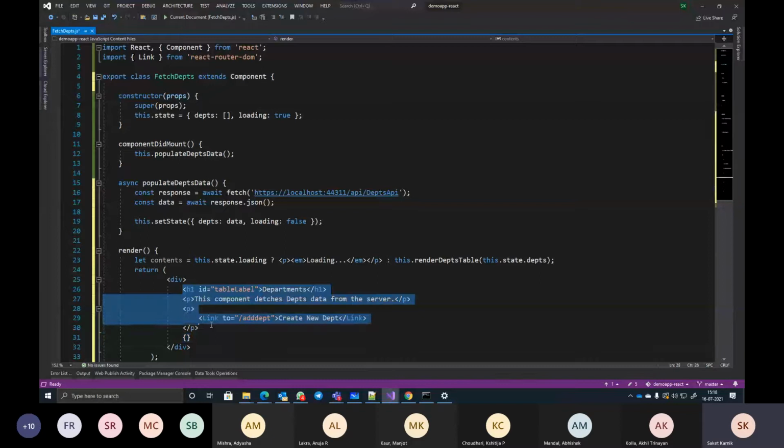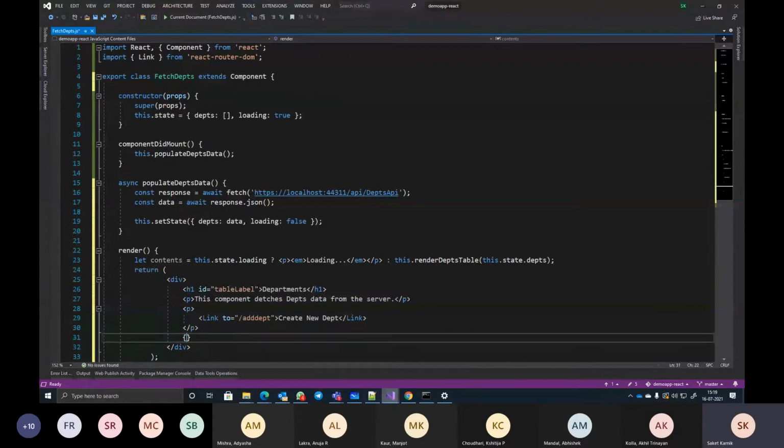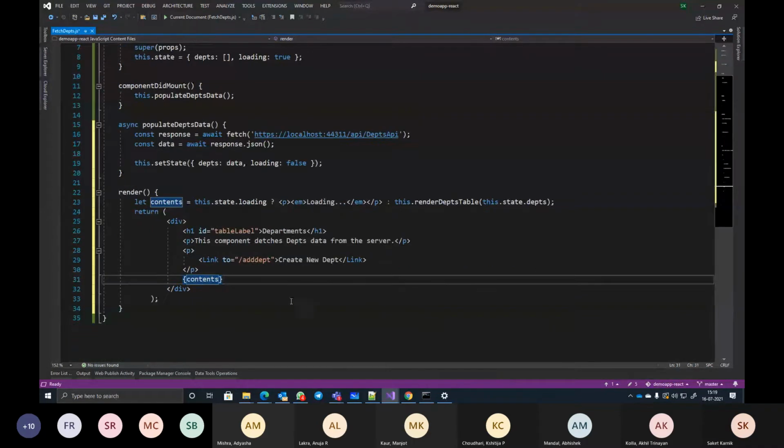Basically, this part is going to be common whether the data is getting loaded or data is loaded. But based on the state, if it is loading, display something. If it is loaded, then display something. I put contents over here in curly braces. Okay. Is it clear?